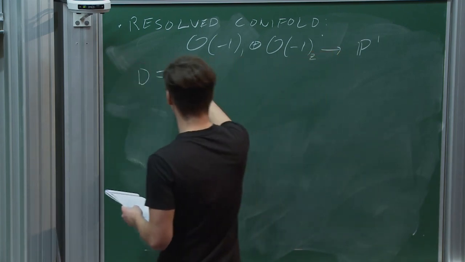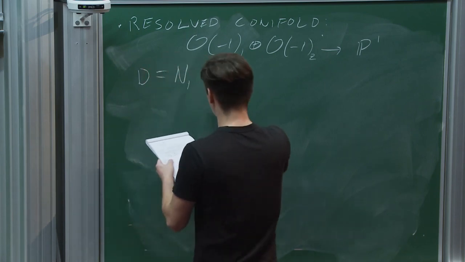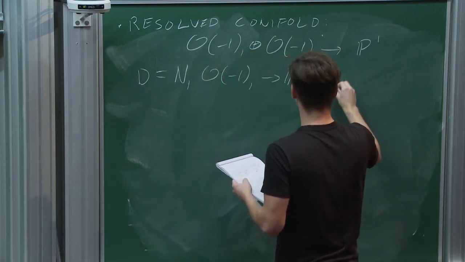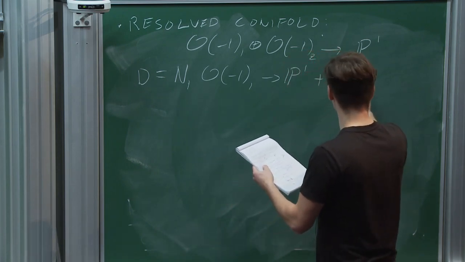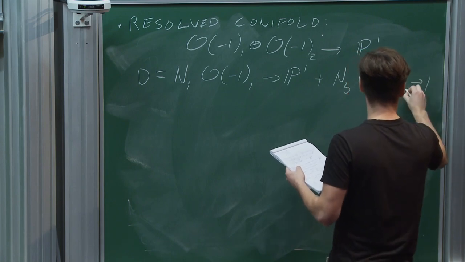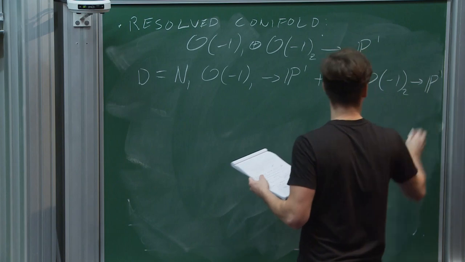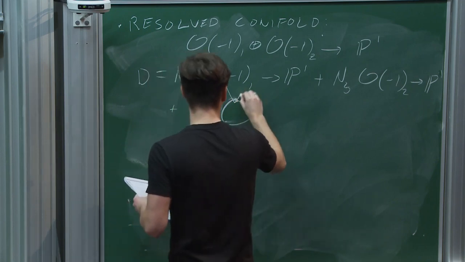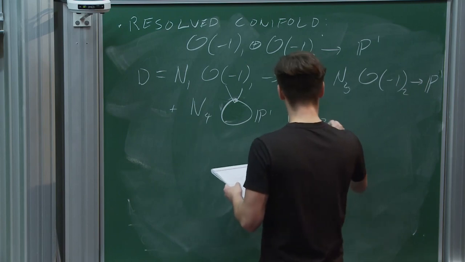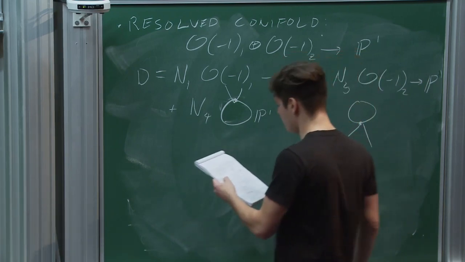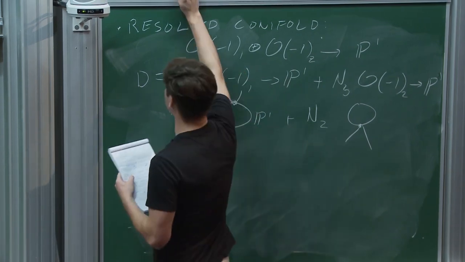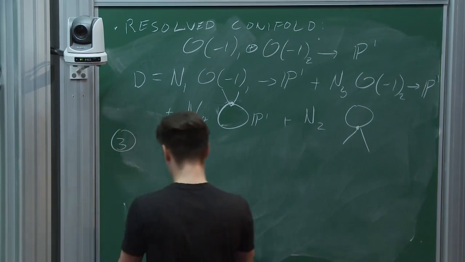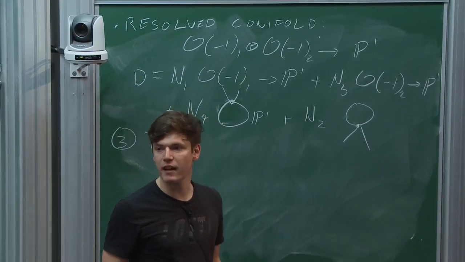And the toric divisor has four smooth components, with one of them being one of the two O(-1) bundles over P1, the other one being the other O(-1) bundle, then the fiber over the north pole of the P1, and finally the fiber over the south pole of the P1. Okay, so that's the toric geometry that we need and the toric diagrams. And let me now go to the vertex operator algebras and describe the vertex algebra.